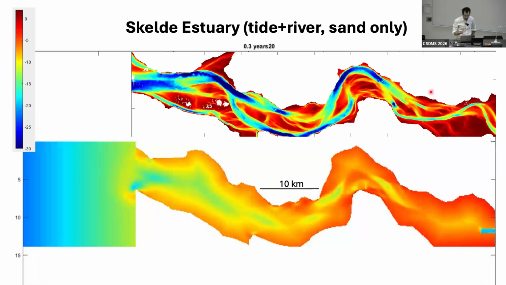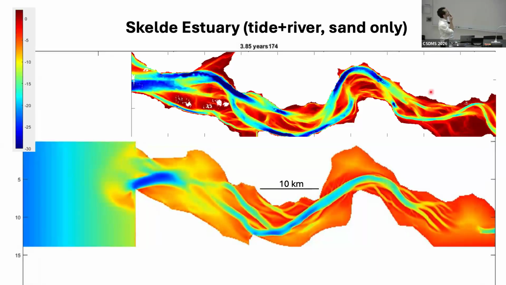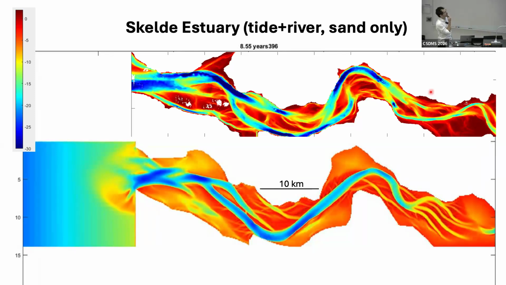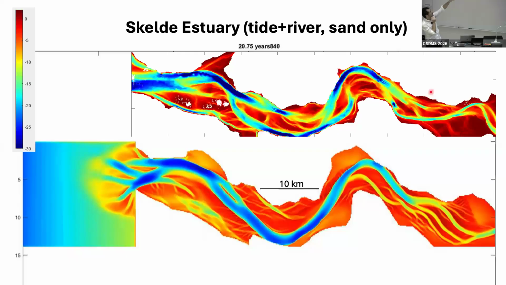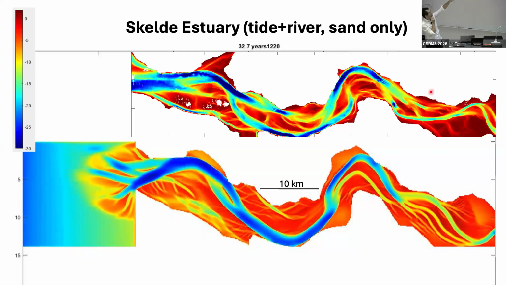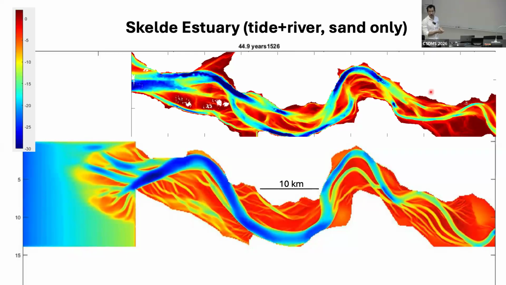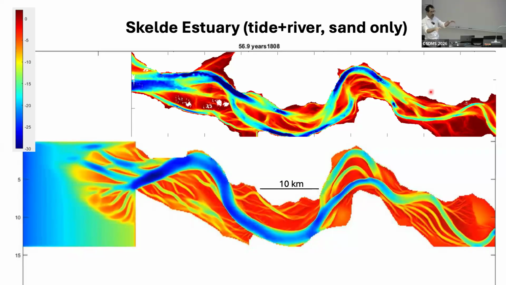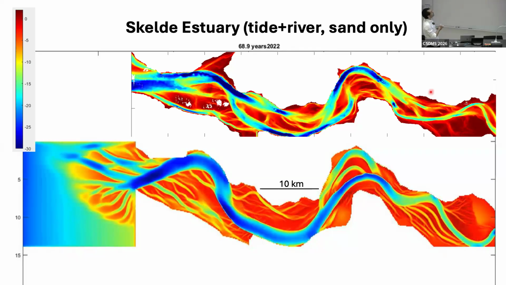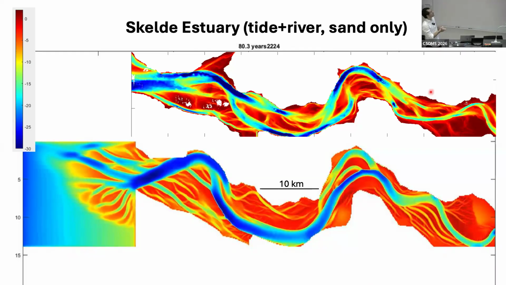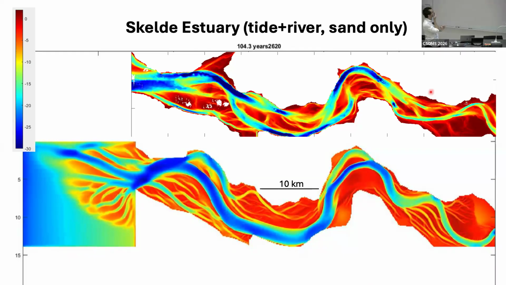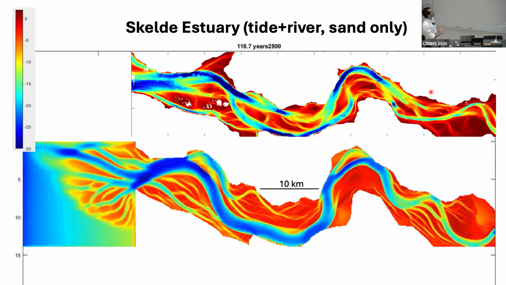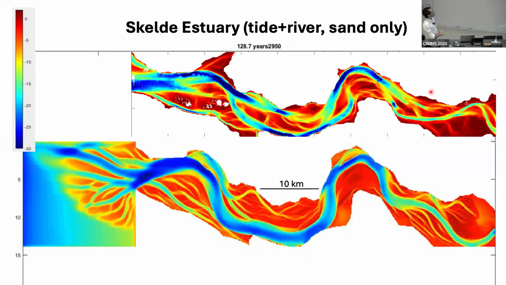This is now applying it to a bigger estuary like the Scheldt. So this is now just with sand and tides, and I was really trying to get these big channels, their lateral migration, and the formation of these ebb and flood channels. The top one is the real bathymetry, and the bottom one is the one produced with the model. And again, it looks relatively similar.